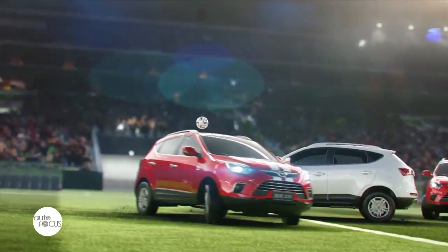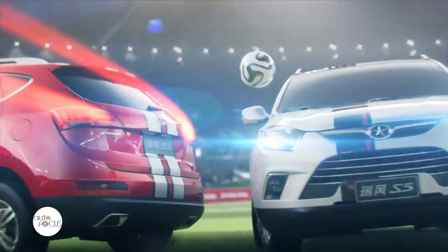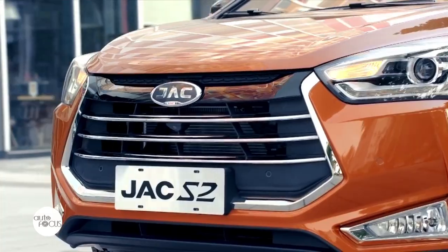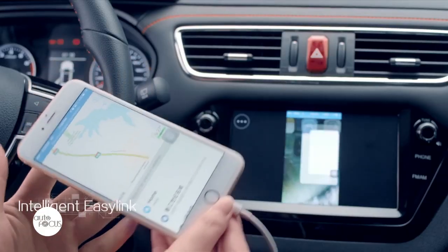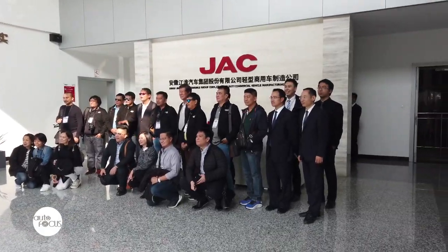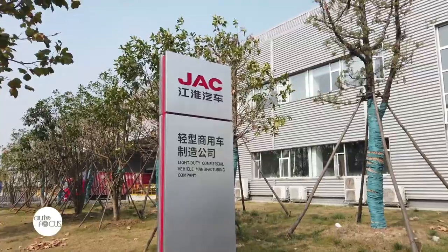So essentially, we just gave them the guidelines and what to look forward to for JAC. The objective essentially is to show the technology, how good the cars are, because since JAC has been here, we haven't been able to bring the media to China. So we want to make sure and make everybody believe how good the vehicles are being built, the technology that we have, and the partnerships that we have with different companies like Volkswagen and Cummins for the engines. So essentially, that's what we want to achieve here, to build the credibility of JAC as a company that can build quality vehicles.